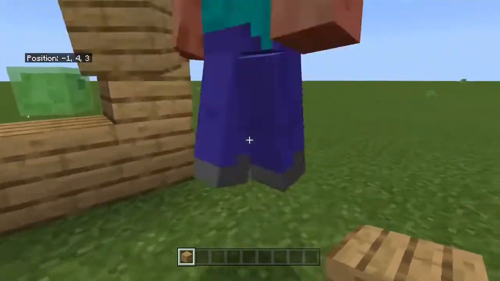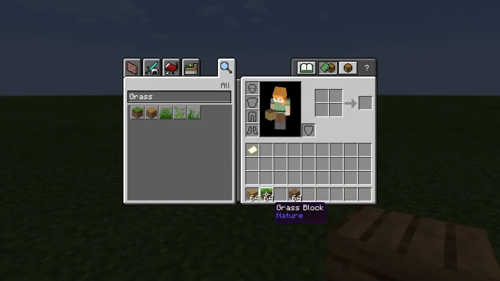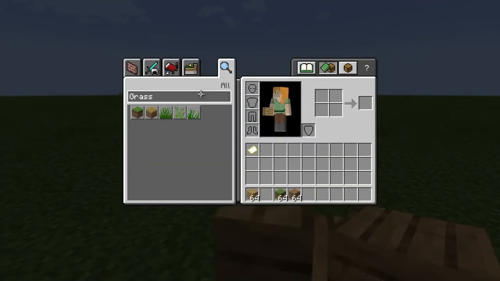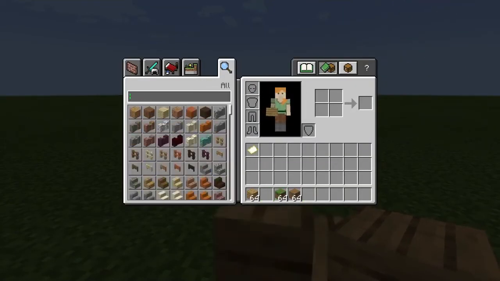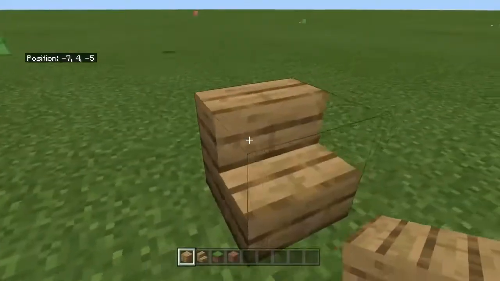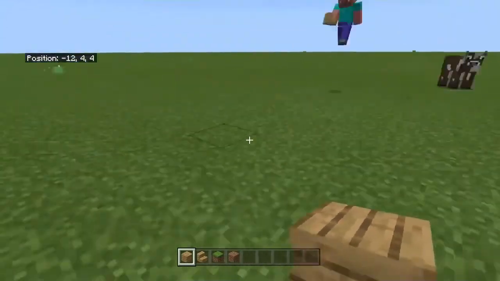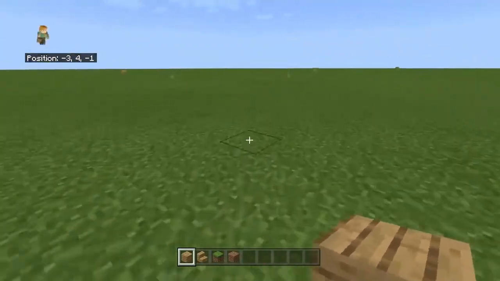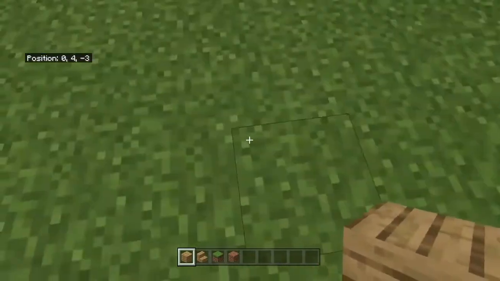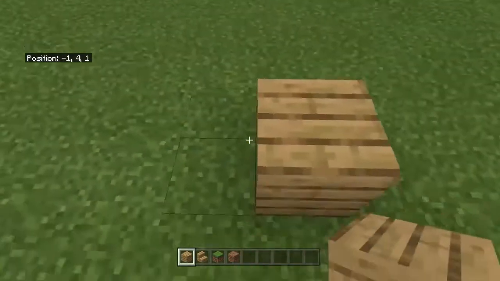That's not zero. That's zero, mate. Stairs? Yeah. Hang on. There you go. Just pick that up. I can't copy. Where's zero? I don't need zero, mate. I want to go to zero. I don't care. Zero's here. Wrong place. There you go.